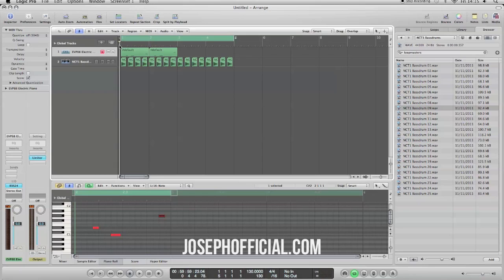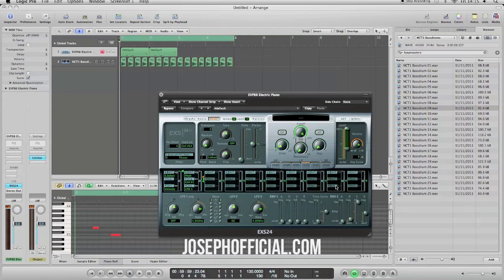So if you think that the bass frequencies are clashing, you can either A, turn down the release of EXS. So you can see that just down there. This is on envelope 2. So if you can see my mouse there, pull it down, and then you have less of a sound. Turn it up, you have more of a sound. So it really depends on what style of music you're producing.